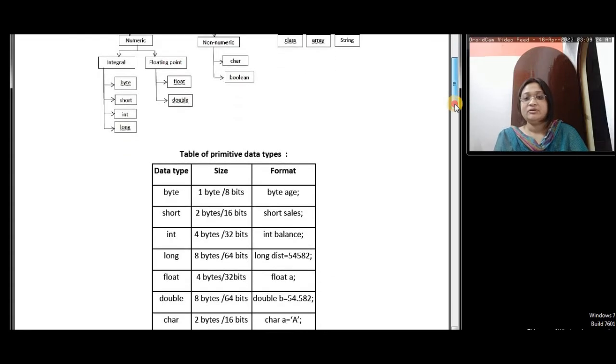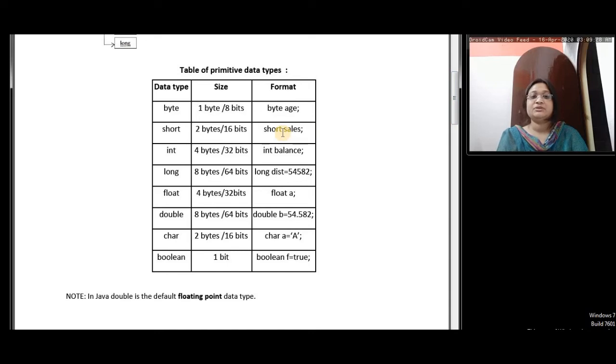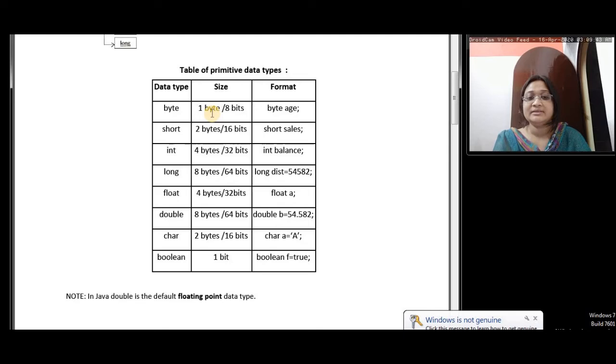Next, there is a tabular representation of the primitive data types. Here you will get to see the size of the primitive data types. The first one is byte. What is the size of byte? It's 1 byte. And we know 1 byte is equal to 8 bits. So if we want to represent this data type in bits, then we will say 8 bits.